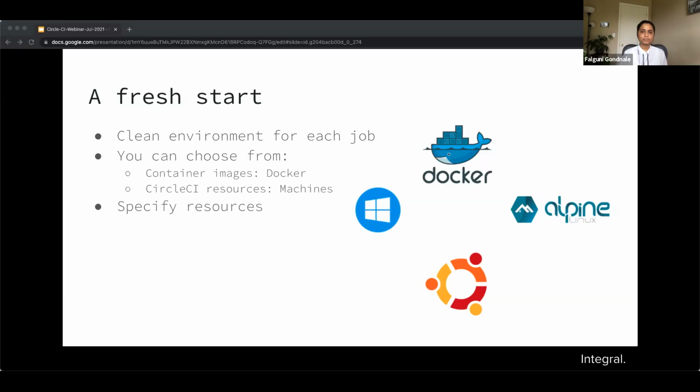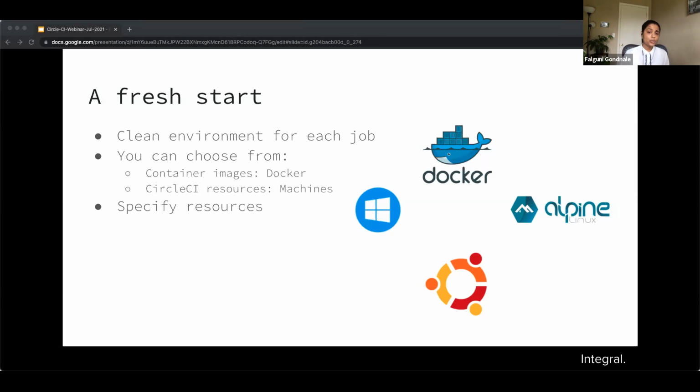Not only that, Circle CI provides some popular images on its own developer hub, and you can choose a basic Ubuntu image or some language images like OpenJDK, Python, PHP, Ruby, Go, etc.